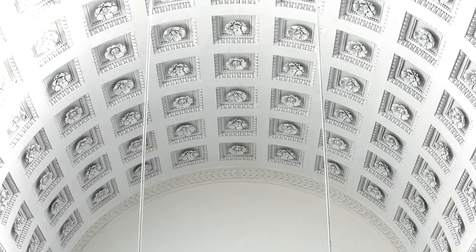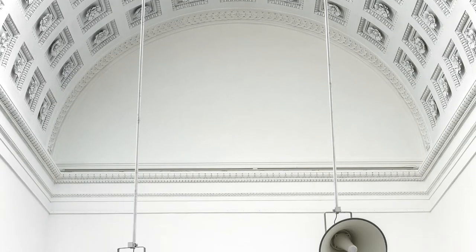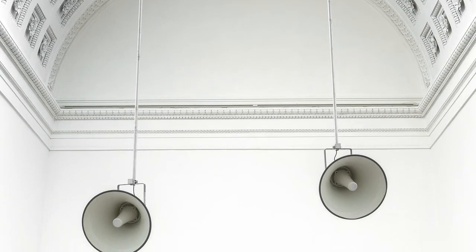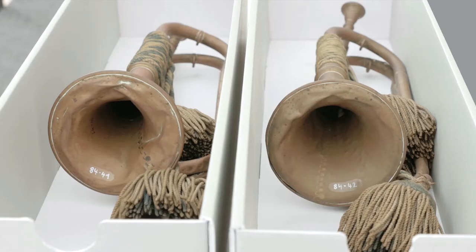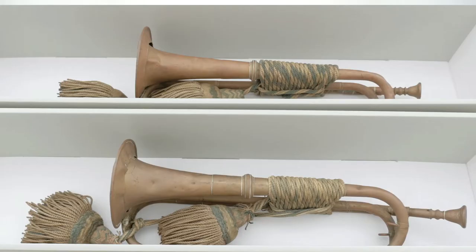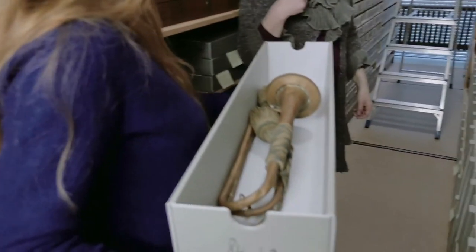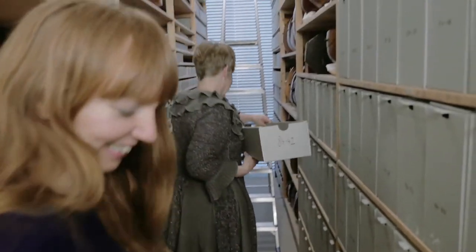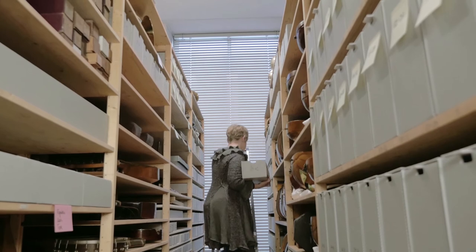The work you'll hear in the Thesis Temple is 'War Damaged Musical Instruments Pair.' What you'll hear is the sound of recordings made of a pair of twin horns that were damaged in the war and were used in the Franz Ferdinand cavalry. These horns were discovered in Munich. They haven't been played for over a hundred years — they're fragile, and the sound is fragile because they're broken. They sound broken.